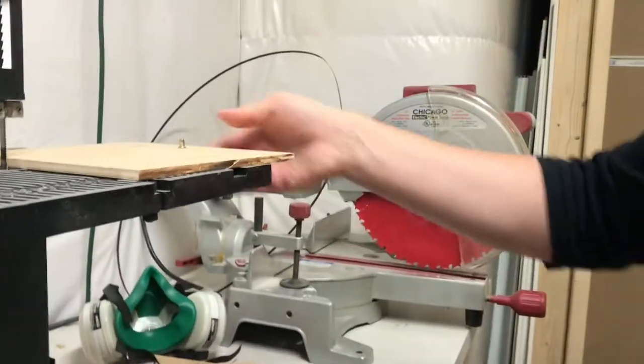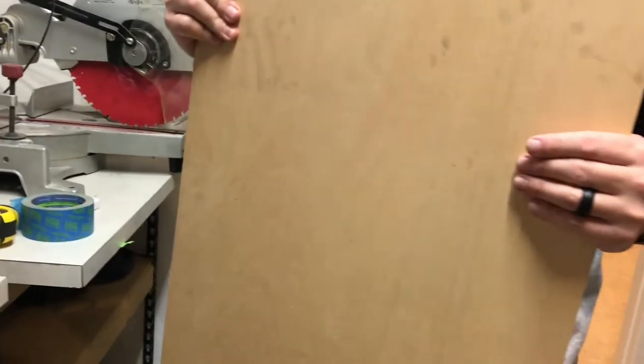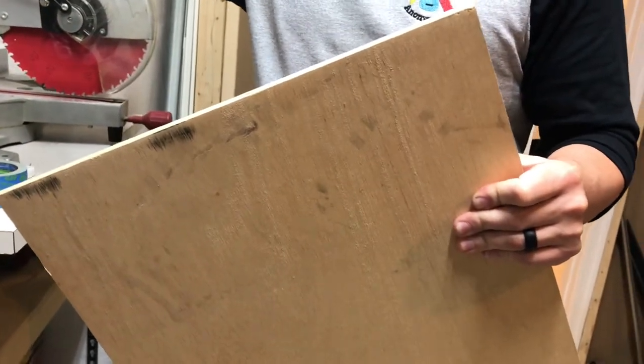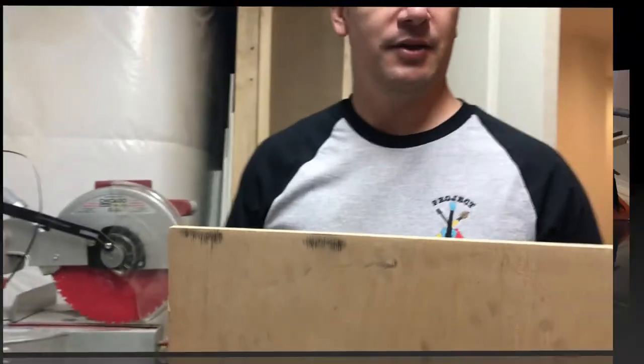So now we will use a table saw to cut a 12 inch by 12 inch square of this, find the middle of that, drill a hole, and put it on this pivot point, and then we just spin this around on this little jig. Pretty simple. Let's do it.